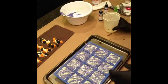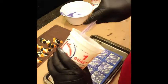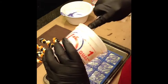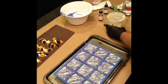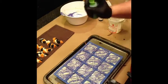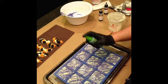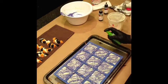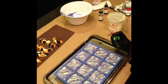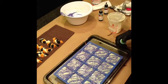All right, and if my white is still loose, I might try to do a little bit of the same with the white. Oh, before I do that, actually, let me see if this works. Well, I guess not. Oh, well, there it goes.